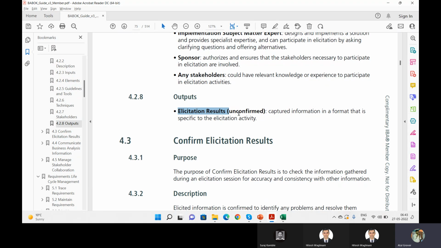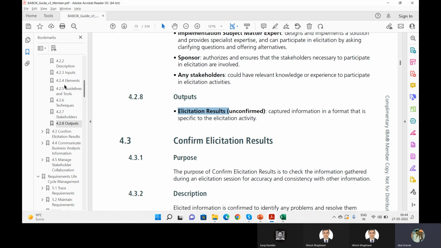Everything is unconfirmed. I want this, I want this, I want this. Okay, fine. I am okay, but I will confirm back when I have done the solution assessment at my side. Can I do it or not? Did I understand completely or not? Then I say yes, it is a confirmed result for me.